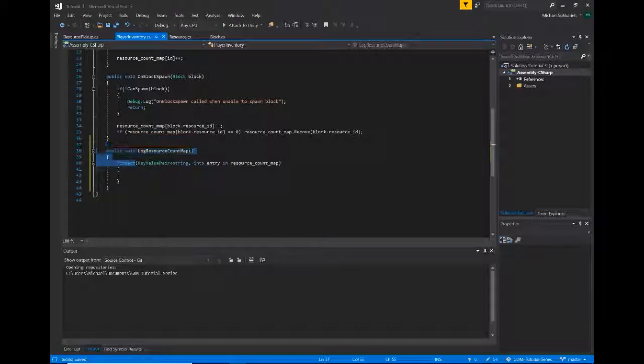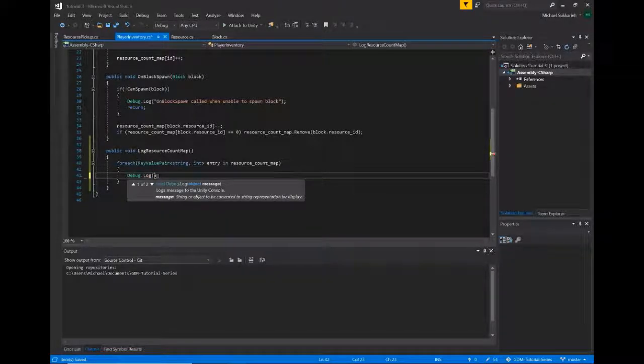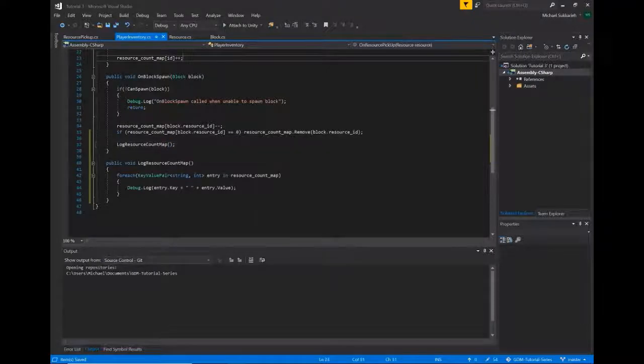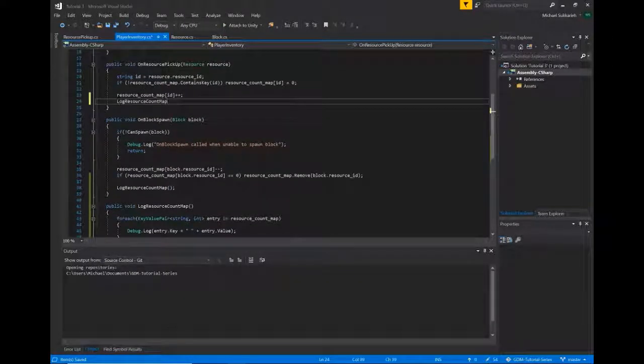You can definitely feel free to look into that if you want to learn more about it. But basically, that's how we're going to loop through every entry into our dictionary. And we're going to log the key, and we're going to log the value. Sweet. So now we can just call this method after we spawn and after we pick up.